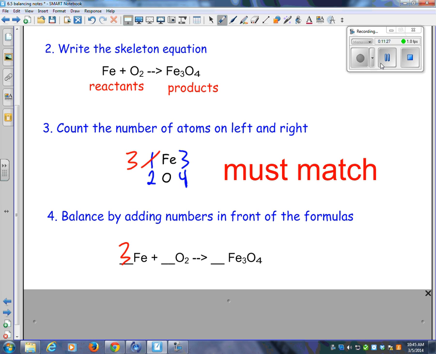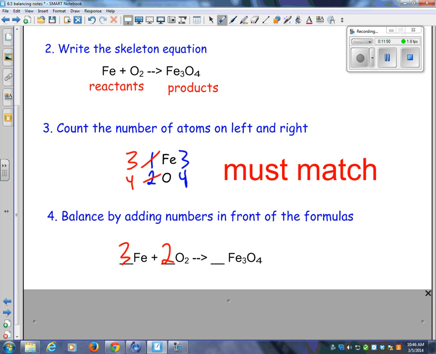I asked you to pick up some work. Oh. Okay, what do we have to do to make it balanced? I got to balance the number of O's, right? I got to make that 2 into a 4. How do I make that into a 4? By putting a 2 where? On the left-hand side, right?